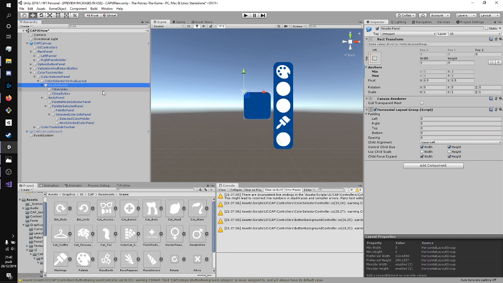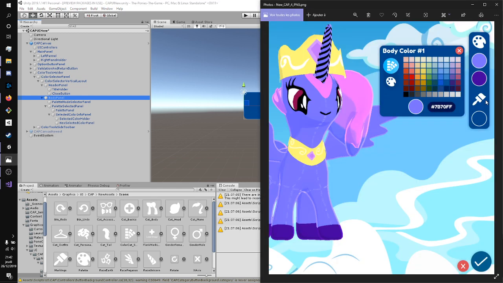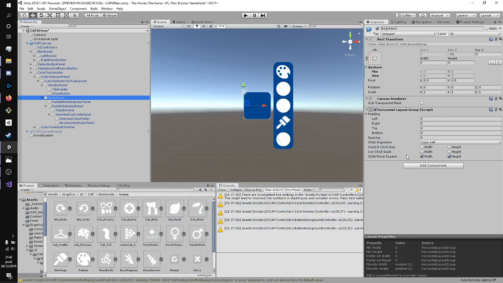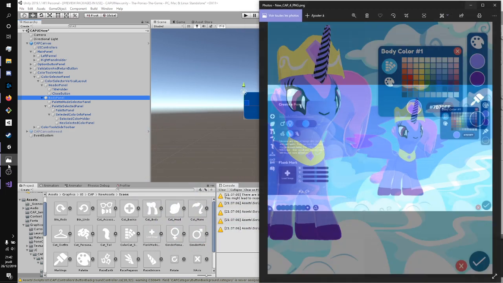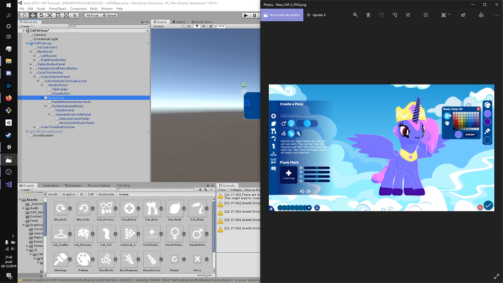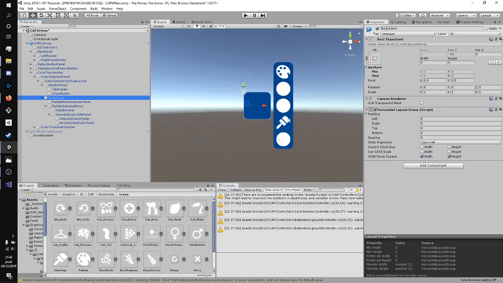Upper left corner, maybe not left corner, maybe it would be centered, something like that.